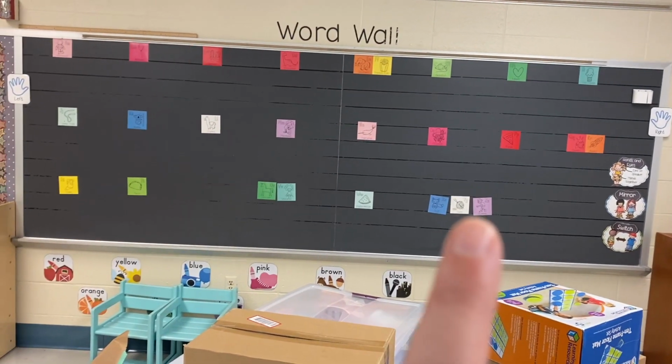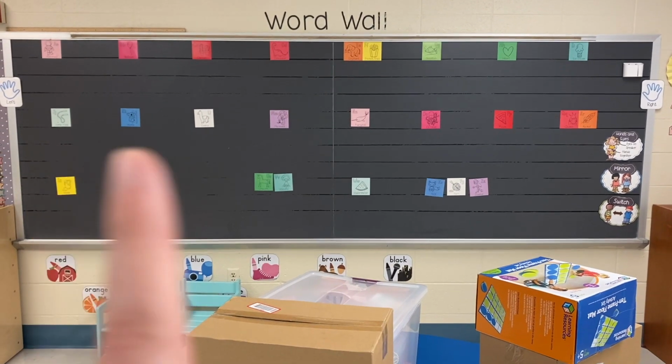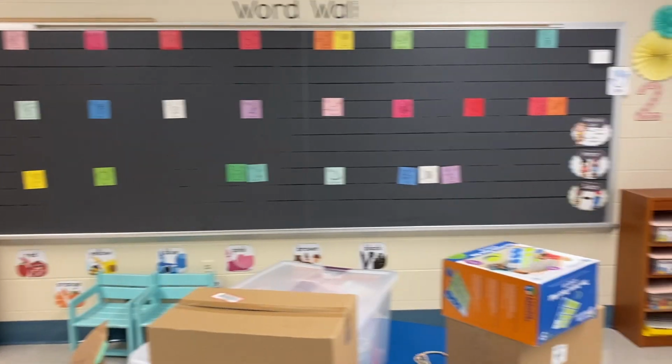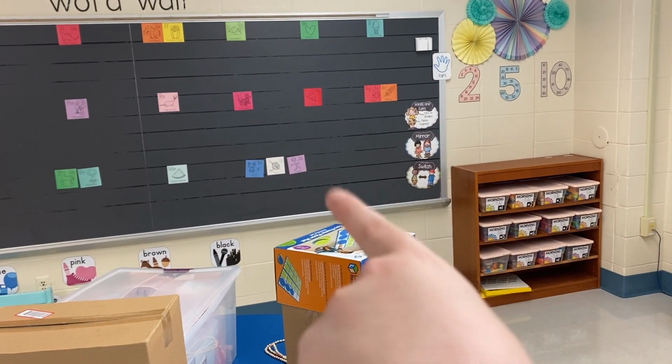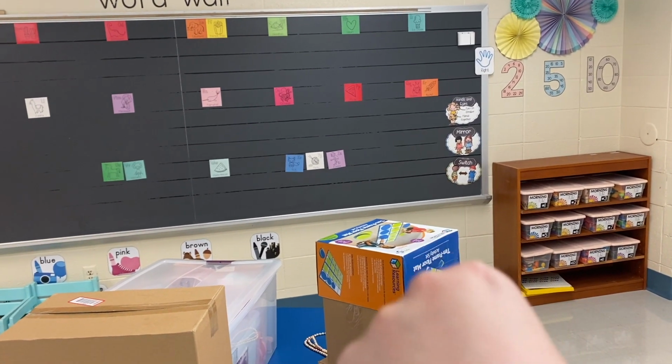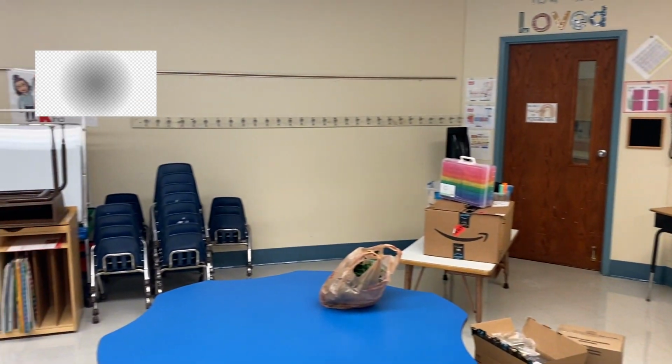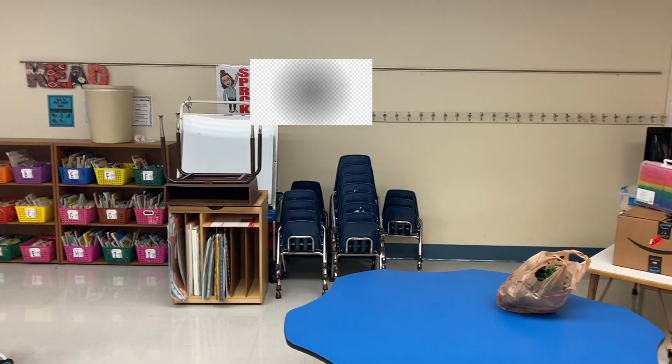This is my word wall. I'm going to combine some of the letters together because I realized last year that I don't need all of them. And then I'm going to put a little affirmation station down here on this corner. So yeah, let's go ahead and start moving some furniture around.